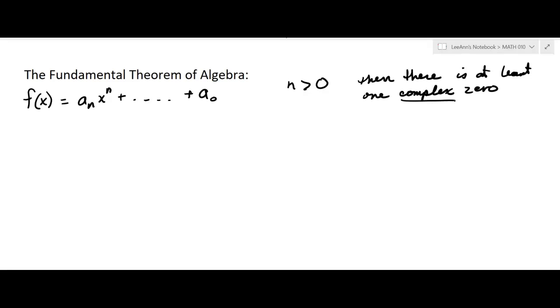So what we can say is, if we know there's a zero, so let's say you have x minus k as a zero, well now if you divided that out, then you have a sub n minus 1, x to the n minus 1, plus, and then there's some new constant there. And you could keep dividing those out.